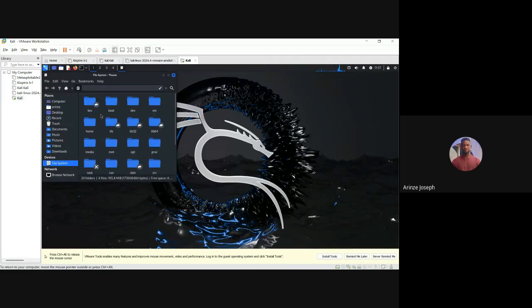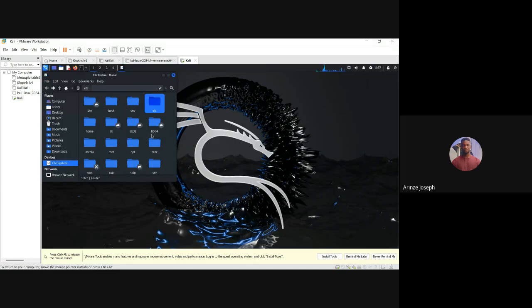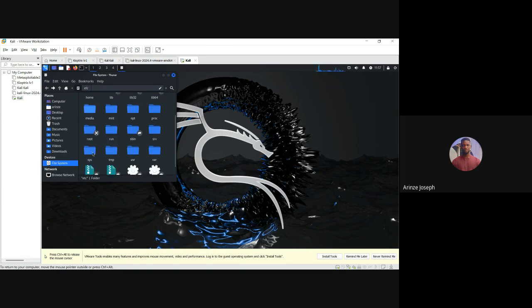You see the bin, you see boot, you see dev, you see the etc. This etc is a very important file path here. It contains a lot of things which we are going to find out. And this is the home, there is lib. See the rest of them, there is media, there is root, there is tmp, sys, there is srv, and the rest of them.